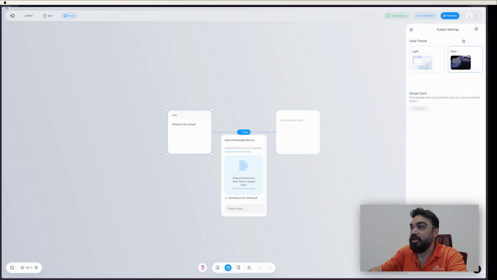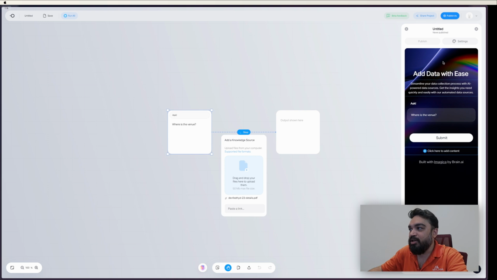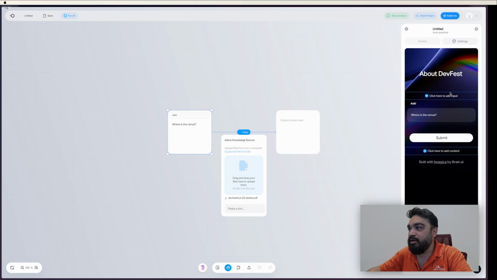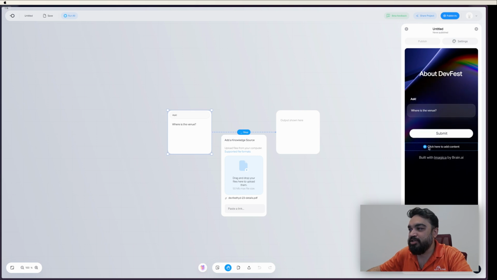And this is where I've customized the color theme from light to dark. You can change it. You've seen light before, so I've added dark here. You can click on the simple edit icon to edit the text here, right? I'm going to say about the fest while this is running. You can choose to keep this or delete it. Yeah, you can delete the label also. And if you want to add additional content, you can always add by clicking here and then publishing whatever you want to publish from here by clicking the publish as content icon.